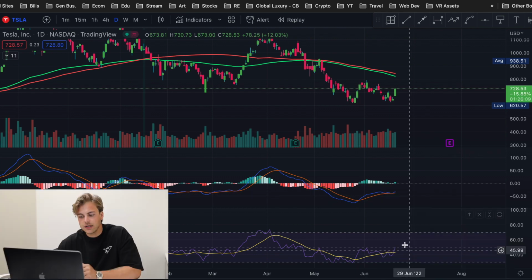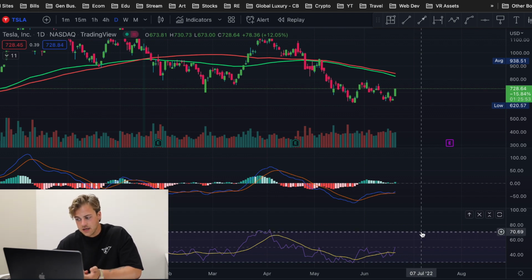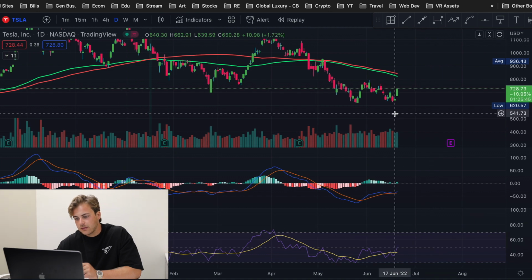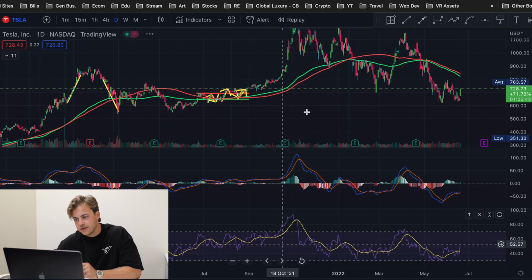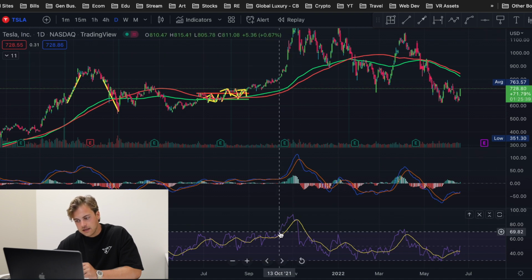And then the final one here is your RSI, your Relative Strength Index. This indicator is going to be able to tell you how oversold or overbought the security is, or the stock. So once you kind of get up to this 70 area, it's probably going to be getting a little overheated, and you should think about selling, because that's when it starts to come back down. We can maybe zoom out here, and you can see that once it gets a little high, once we get to that 70 area, that's where it ends up coming back down.